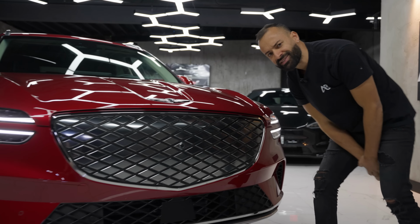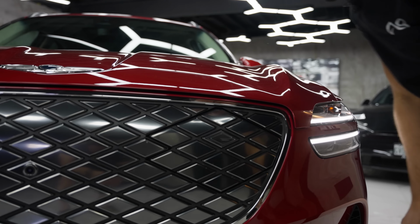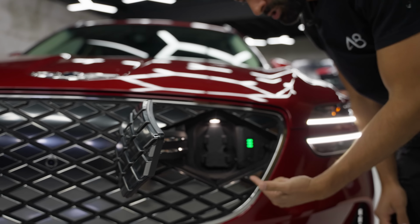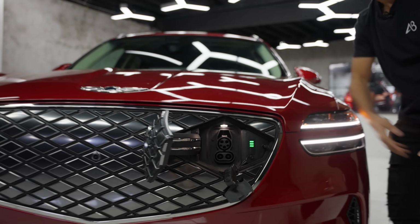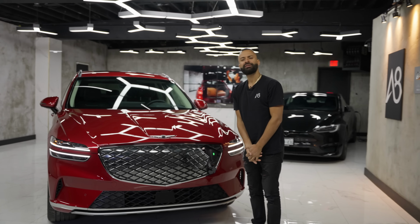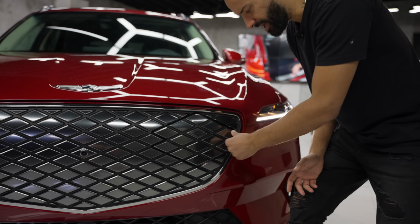Nothing on this vehicle says electrified, except for this little thing that says G, for G matrix. Check this out. That is where you charge your GV70. Interesting, because everything else is on the side, left or right, but Genesis said, no, you pull up to your charging station and plug it in from the front. And in order to close it, you have to push it manually. It is not automatic.